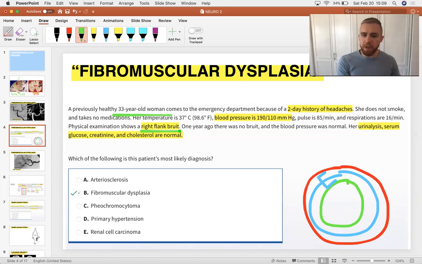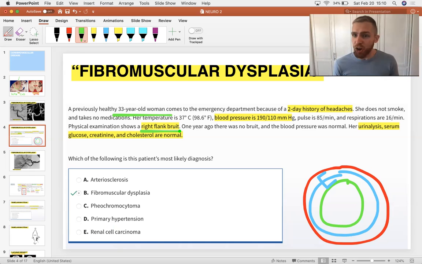All right, let's take a little bit of a detour. Anytime you hear a bruit, what that means is there's turbulent flow. So laminar flow is like silent. It's quiet. It's like you're trying to get out of the house and you're not trying to wake your parents. That's how quiet it is. Turbulent flow is like, all right, it's 4 a.m. Like I'm opening the fridge, I'm microwaving something, like I'm kicking something over, and then the dogs start barking, and then everyone in the house is up, and it's like, oh, great. So, turbulent flow is loud. And so when the question stem tells you there's a patient with a bruit, that means there's turbulent flow.